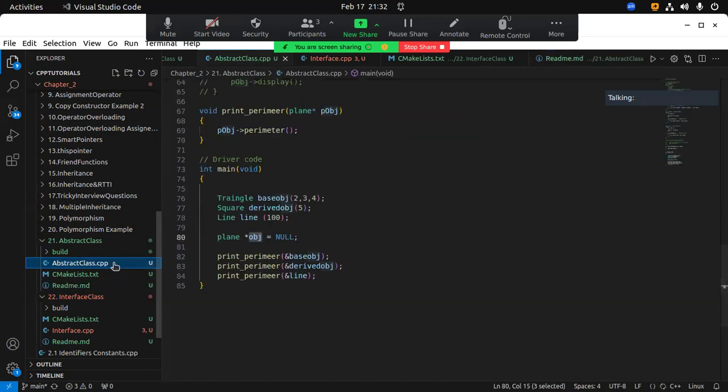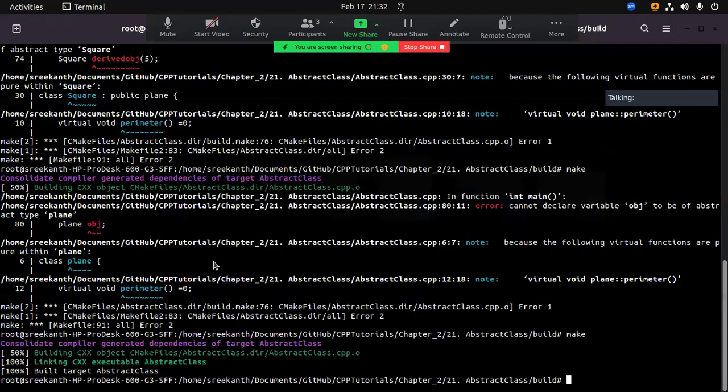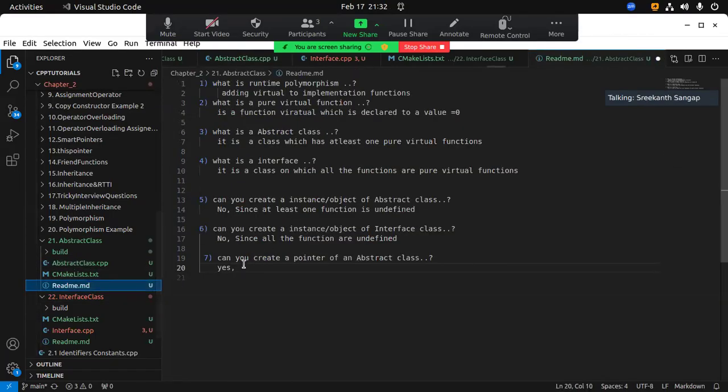Now the important part is what is the purpose of these pointers? What is the purpose of having a pointer to an abstract class or interface?